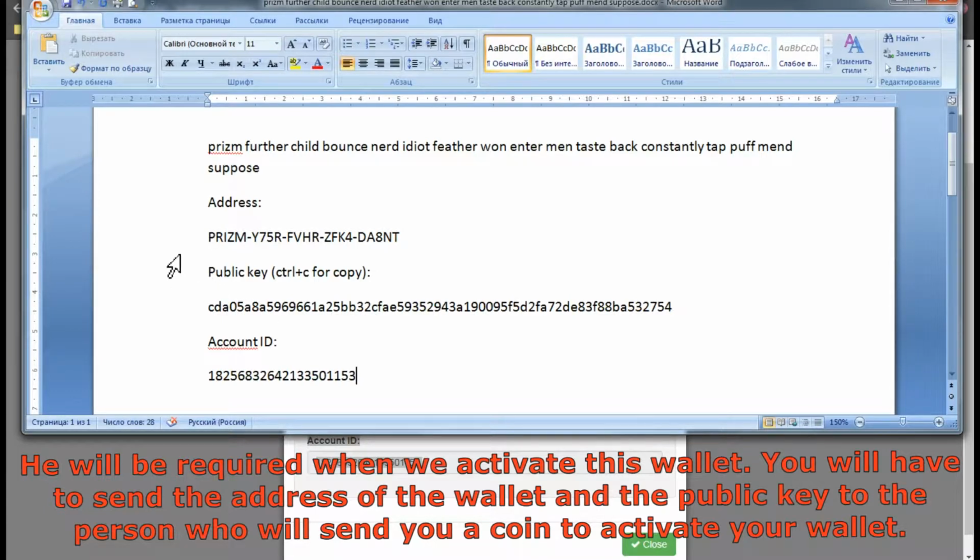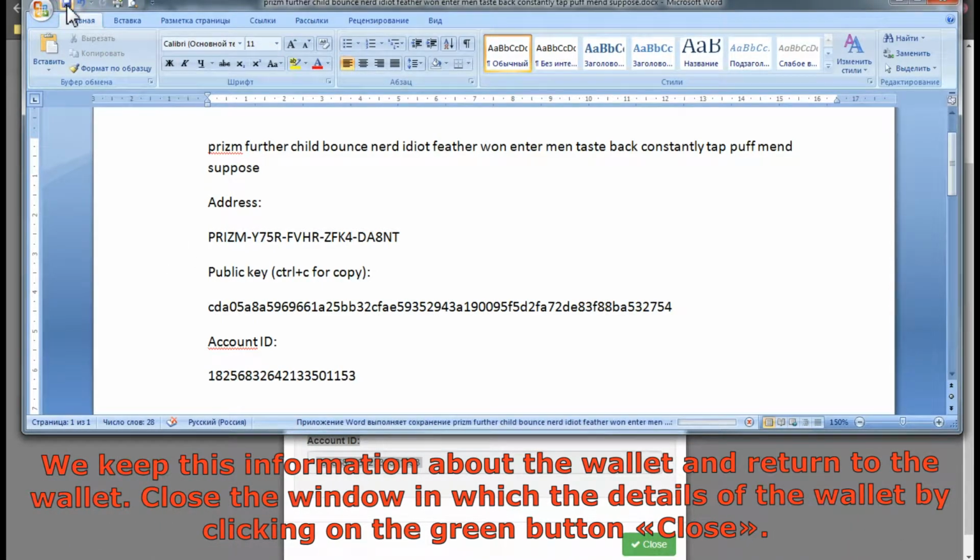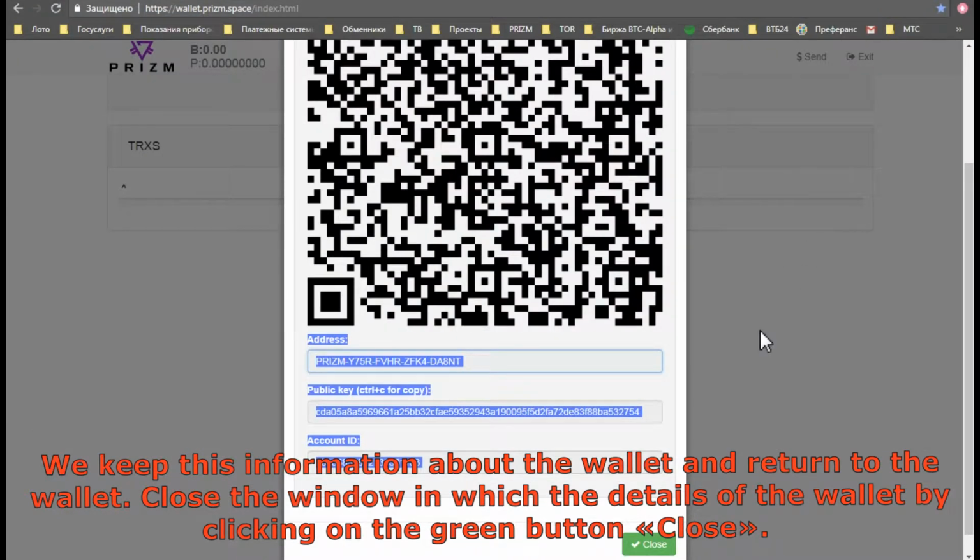You will have to send the address of the wallet and the public key to the person who will send you a coin to activate your wallet. We keep this information about the wallet and return to the wallet. Close the window with the details of the wallet by clicking on the green button Close.